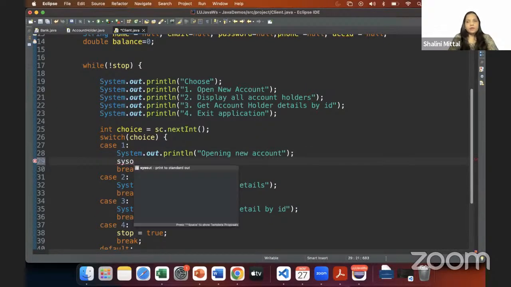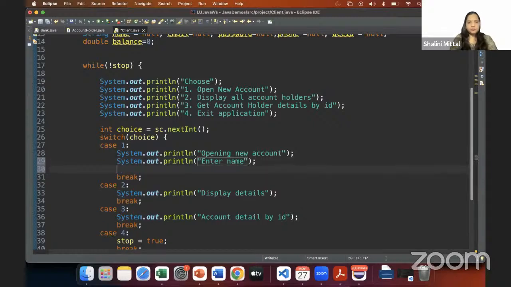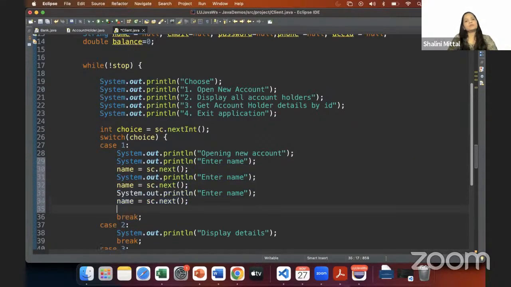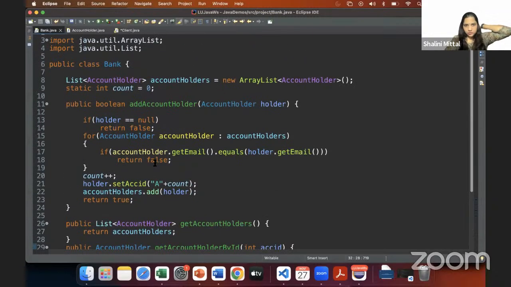Again, I will be asking the user: enter name, and we already have the variable. Enter name, enter password. What I have done, I've done something for password as well.